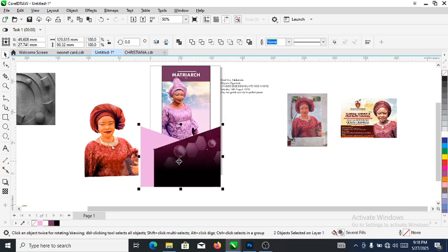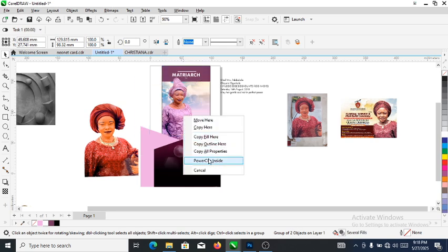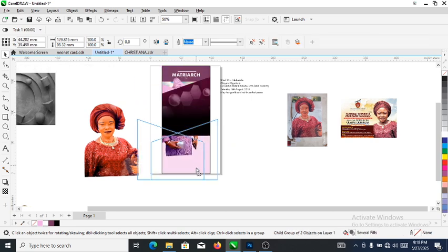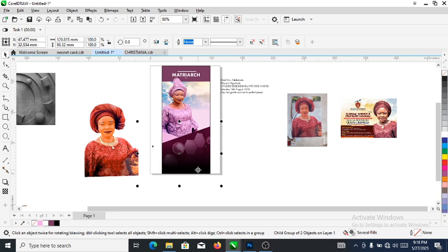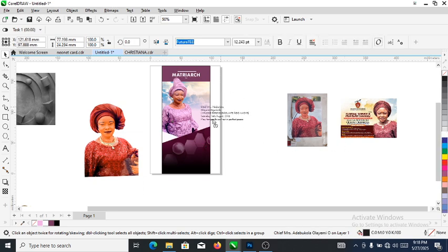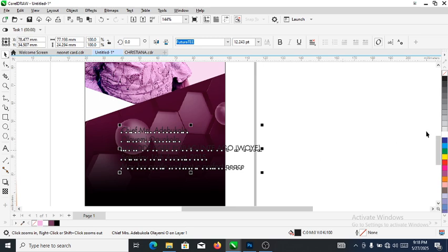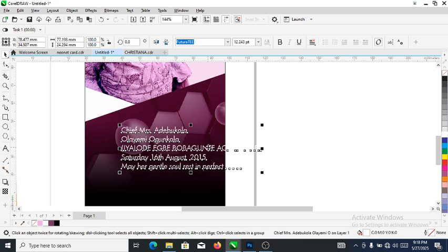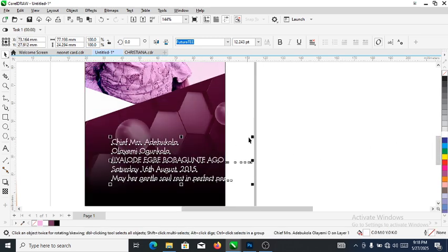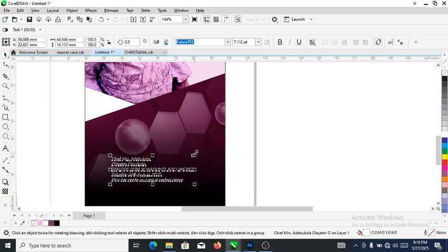So let's group it, Ctrl G, then Powerclip that into place. Hold Alt key, select the Powerclip object. Then let's go ahead and apply some other color to that. I think white would be nice. So let's bring the rest of the name here, zoom up, make it white. Then let's go ahead and reduce all of this. It's Ctrl K to break all into pieces.